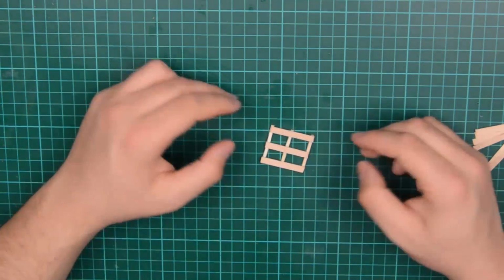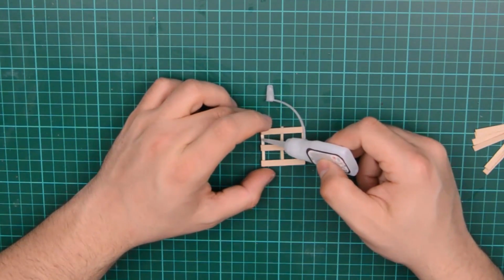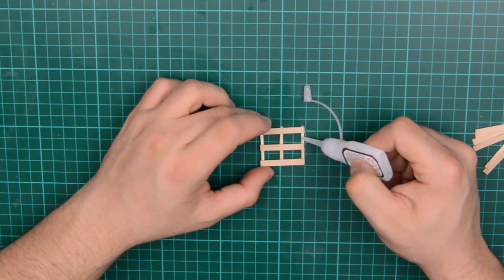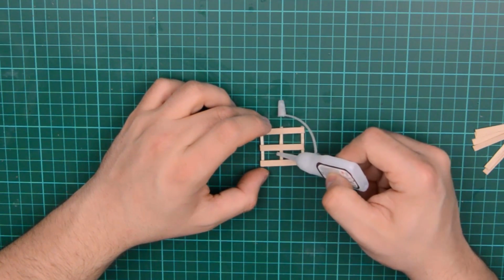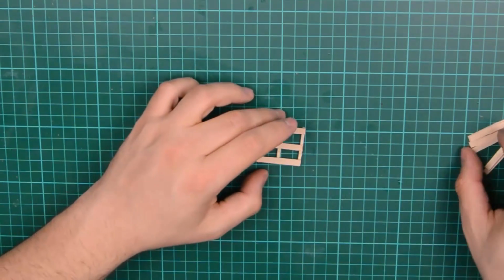And then what I like to do next is add a drop of glue between each and just sort of eyeball the placement of the other planks. If you want to be a little more precise, you can follow the template which sets out the spacing.